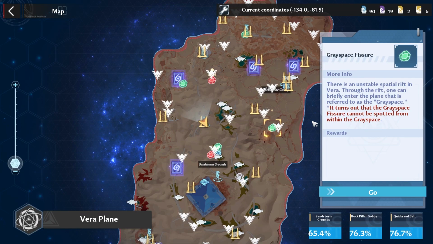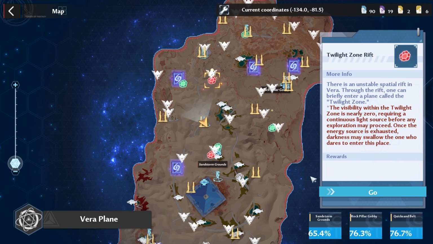Then of course, if you haven't cleared out the Greyspace, you can always do that, but the main thing that you want to try to do is your Twilight zone. You do have an 8-hour time limit, so there is no rush on that. And if you need help on how to do any of that, I got a guide on my channel.